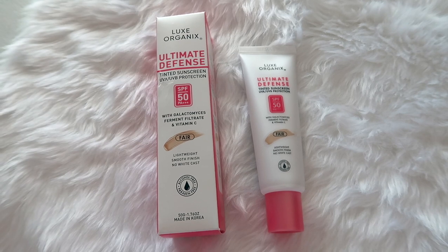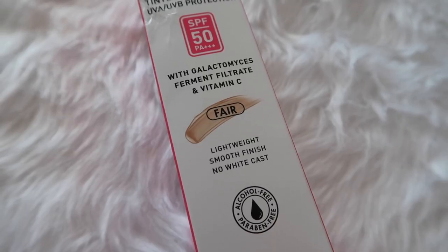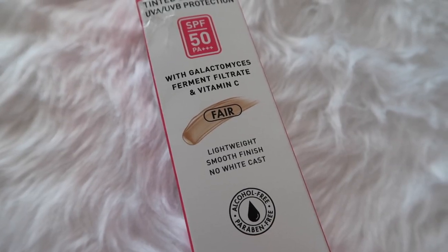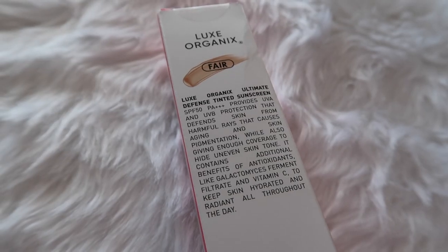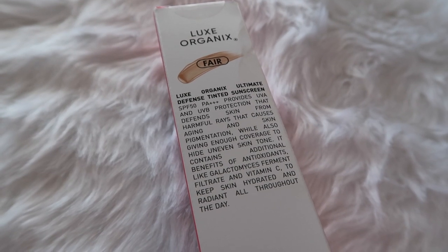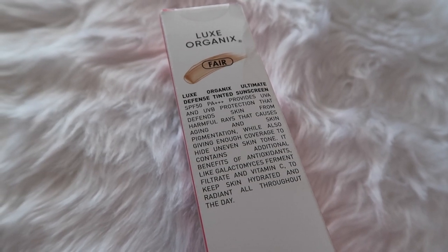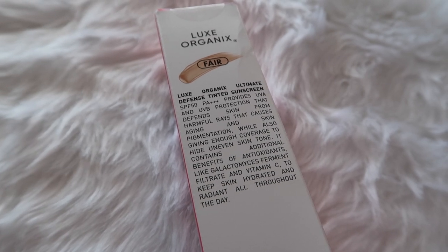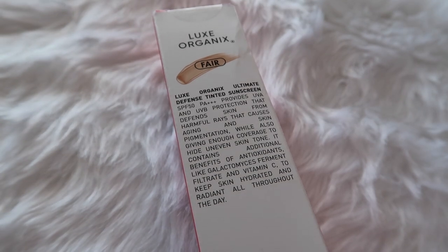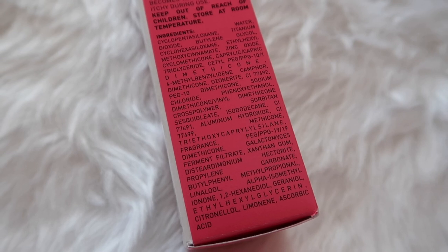Moving on to the basic information about the product. So this is the LUXE ORGANIX Ultimate Defense Tinted Sunscreen UVA UVB Protection SPF 50 PA++++ with galactomyces ferment filtrate and vitamin C, and I got the shade Fair. It also says that it can defend skin from harmful rays that causes aging and skin pigmentation while also giving enough coverage to hide uneven skin tone. It contains additional benefits of antioxidants like galactomyces ferment filtrate and vitamin C to keep skin hydrated and radiant all throughout the day. And these are the ingredients of the product, and you may pause the video if you will.